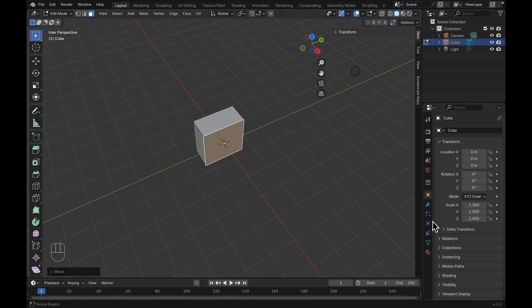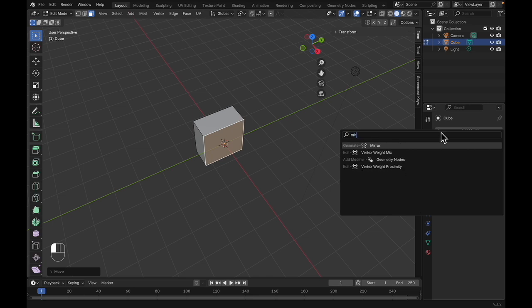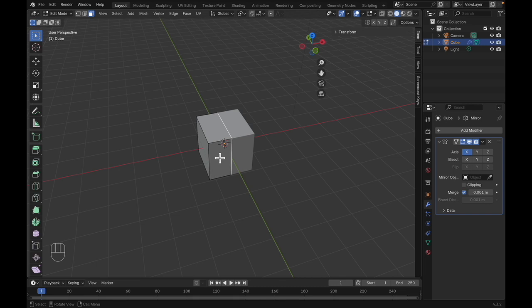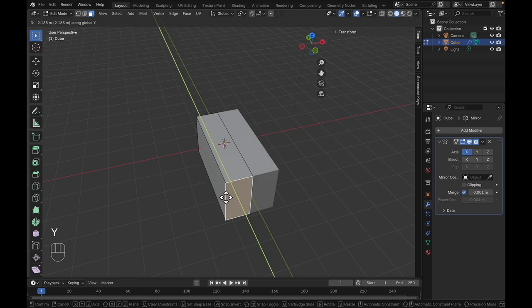Now we can go to this tool, add modifier, mirror. We have that. And now I would like to elongate it. Grab and, no, wrong axis. Oops, there we go.